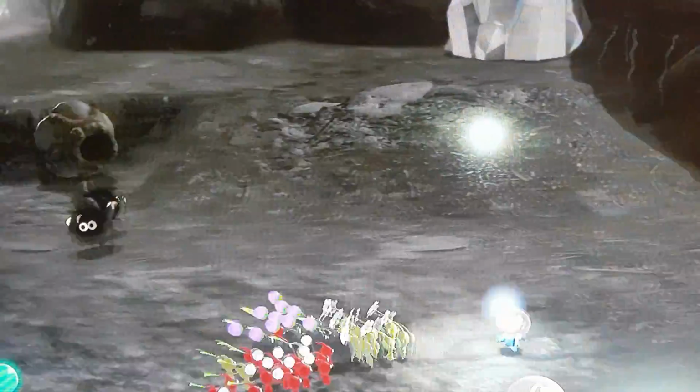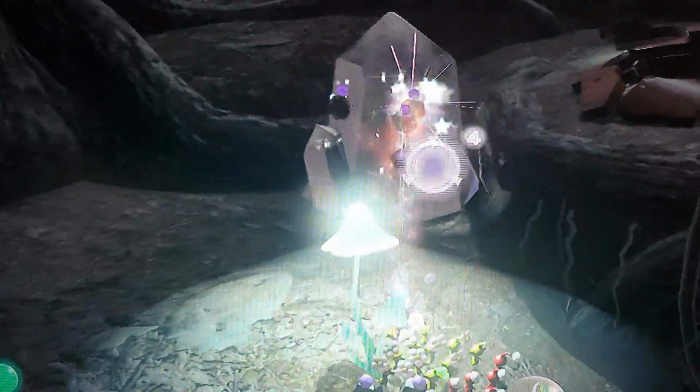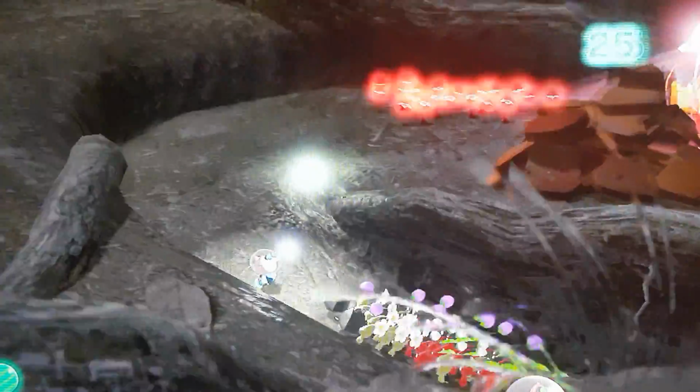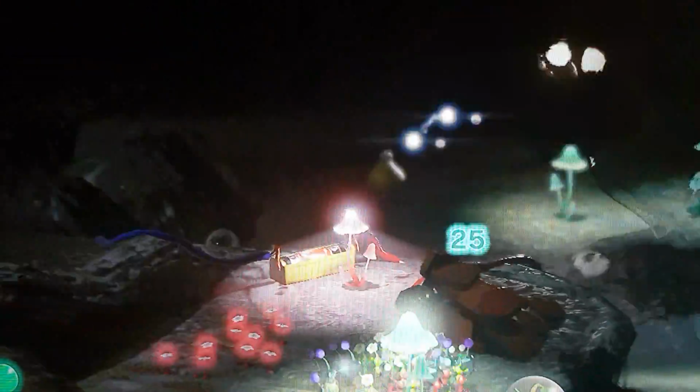Okay, once you've gotten some of those, you can then start moving on a little bit. Then you can come over here and throw all your rock Pikmin at this glass gate and it'll break it open, and then you just want to come in here and charge on those tiles. And then all your Pikmin are going to pick up all of those tiles.